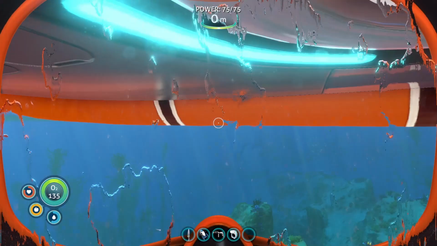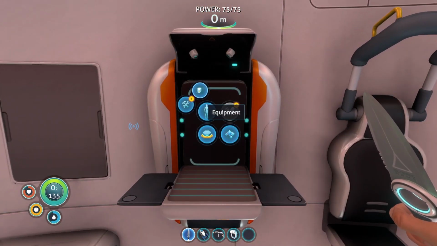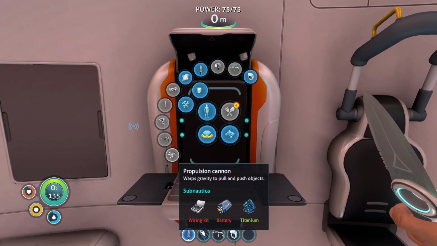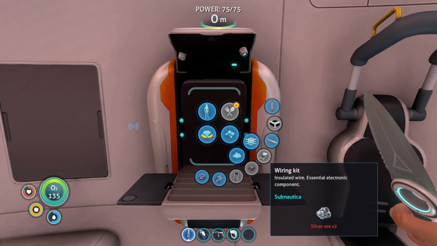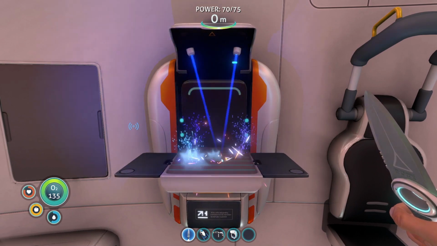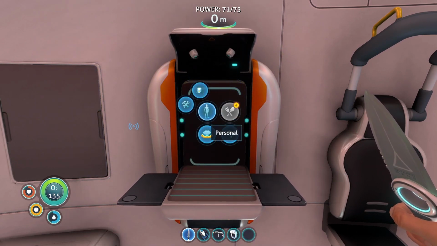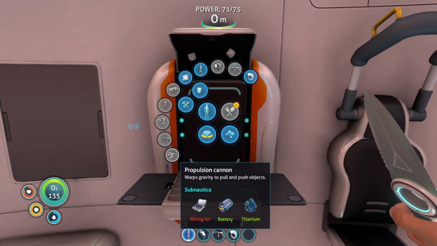Before we do anything, we gotta see what we are doing. There's the propulsion. Oh yeah, we're missing like everything. I need a couple of batteries, because I need one for my Seaglide soon. And then a wiring kit.